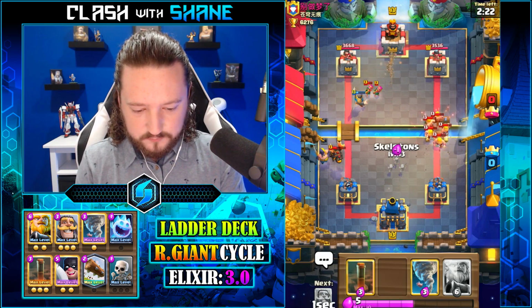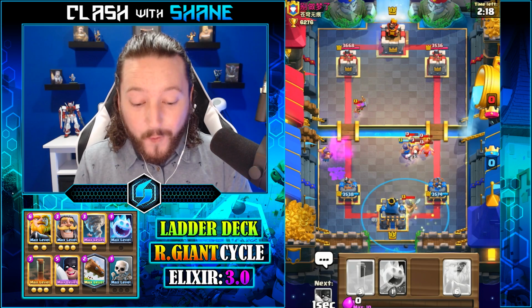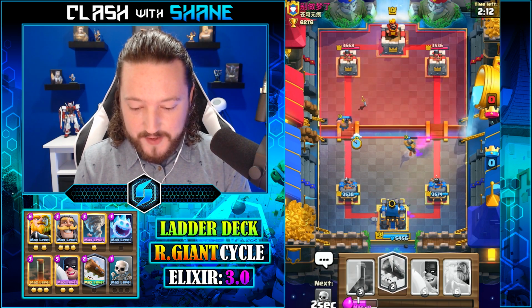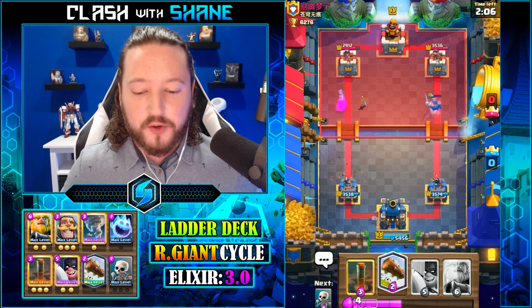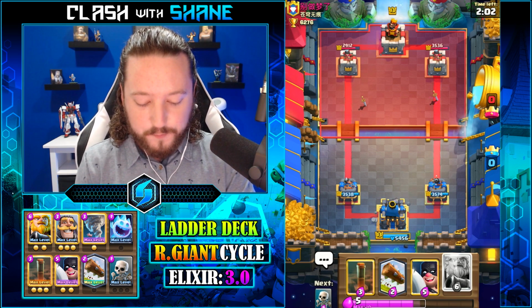Here we go. One of these. Oh, my goodness. Did you see? The Executioner just literally wiped the Lava Pups off the face of the planet right there, boys. Executioner one shot, baby. Oh, yes. Literally 600 damage in one shot. That is what you call OP.